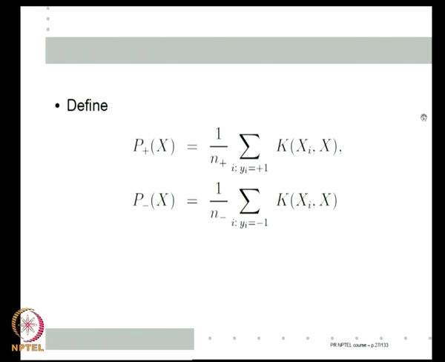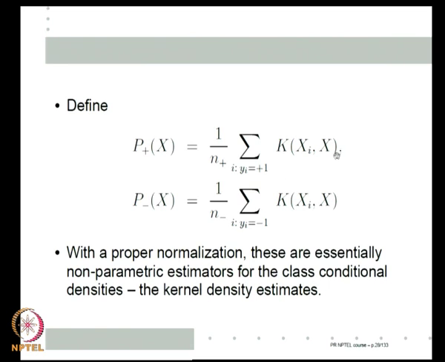Another way of looking at it is, suppose I take this, what we call phi(x) transpose phi(C plus) and phi(x) transpose phi(C minus). I call them P plus x and P minus x. Now, these are very familiar expressions, right. This is summed over all the examples of one class, some kernel functions. So, there is some function defined here, its value at x is summed over all examples of class plus 1, the kernel functions at each of the example points, right. This x is same as this x, that is the argument.